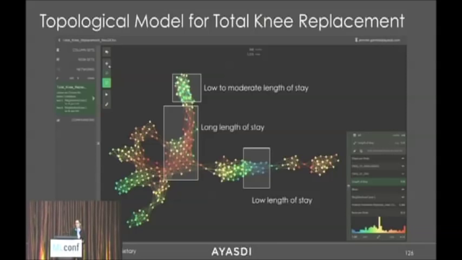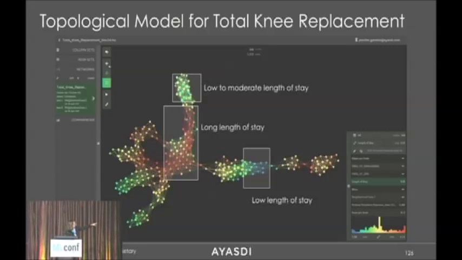And then we study that metric space topologically using the algorithm that I described before, and we get a map like this. Right? So this shows you different regions of that Carepath space. It shows you regions where similar Carepaths have been grouped together. So we call that long piece sticking out a flare. Up in that flare that's circled, there's a group of paths where we see that the length of stay for those patients is all relatively low.